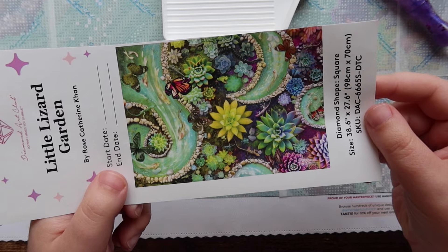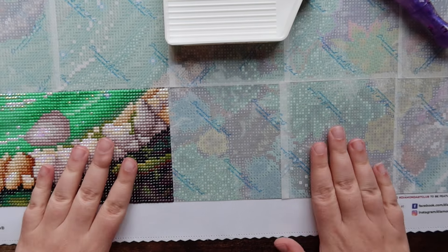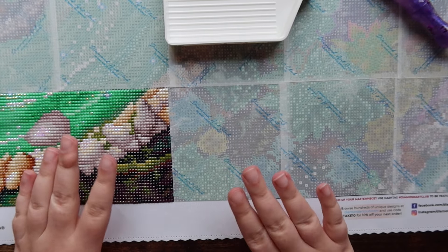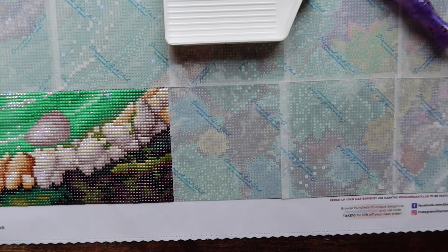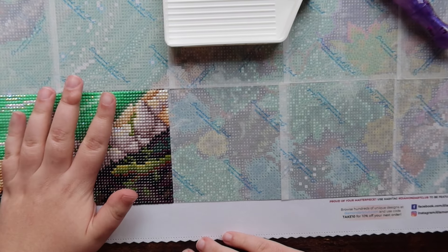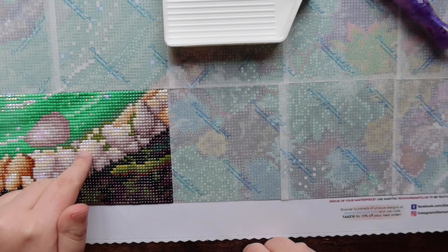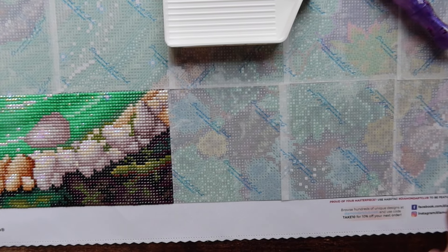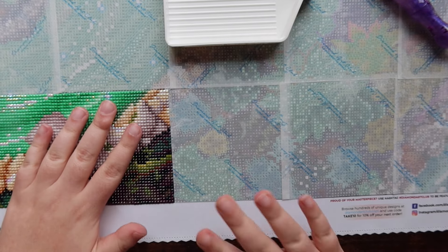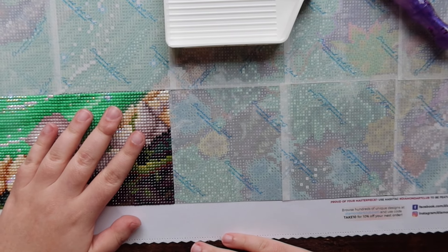This is so so pretty. This is actually my first time working on this on camera and I'm only four sections in. I haven't worked on this painting as much as I've wanted to, but that's totally okay — it's a huge one. It's going to be amazing when it's done. You guys can feel free to work alongside me or listen to this like a podcast. I'm so excited because I haven't done a whip and chat in about three weeks.